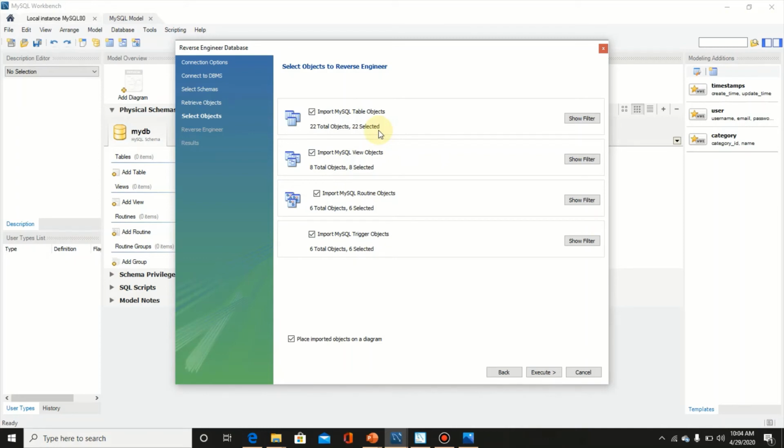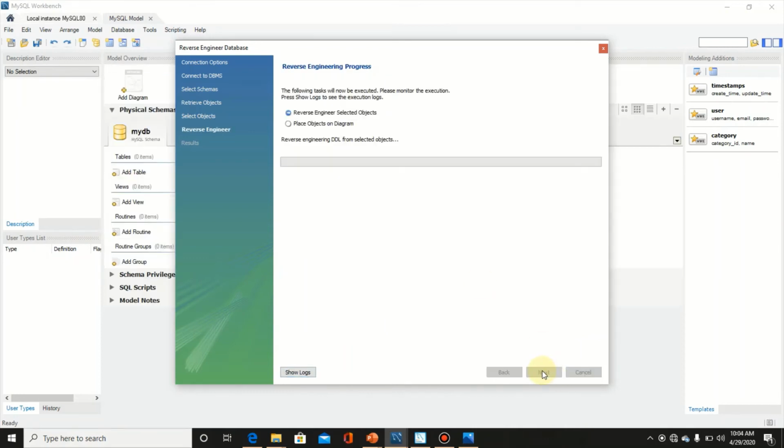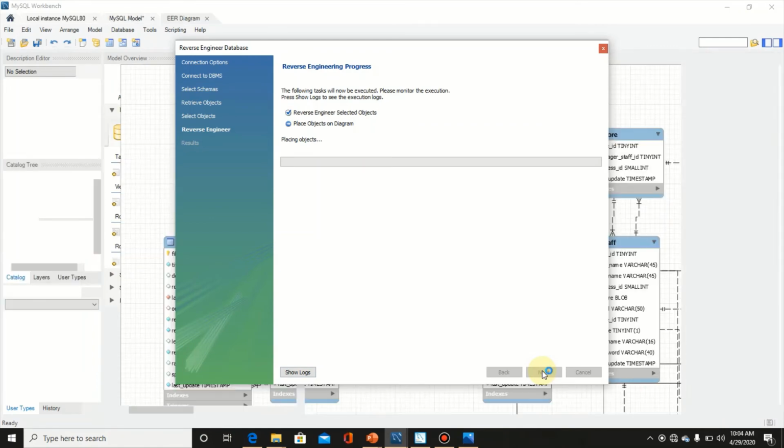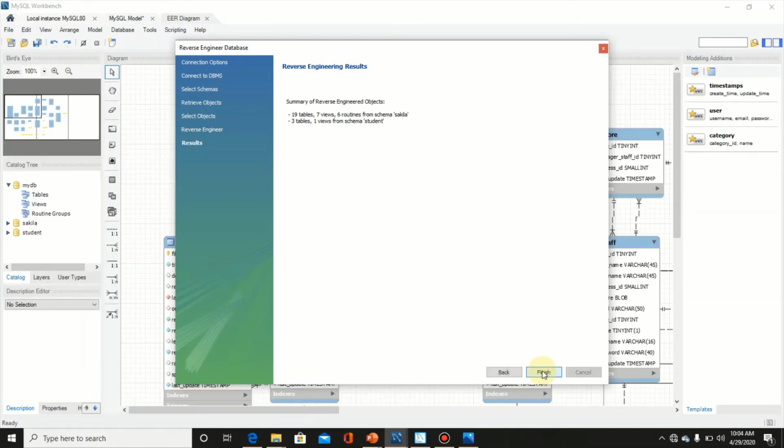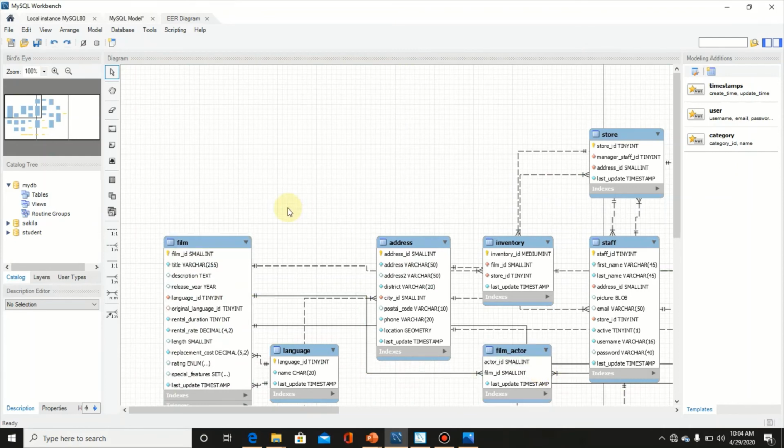So we can select objects in the list here. So I'm selecting all the objects, execute it. Next, finish. So here we get the databases and their ERD models.